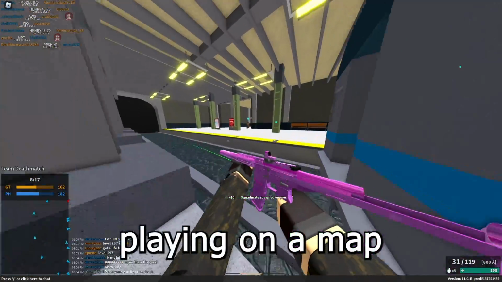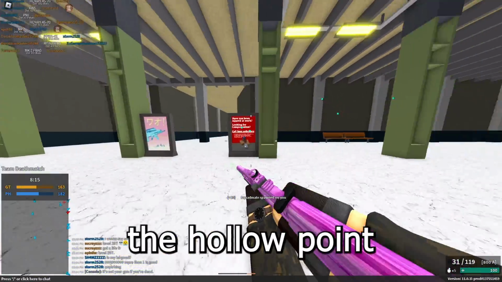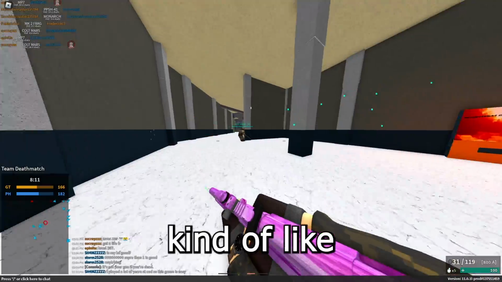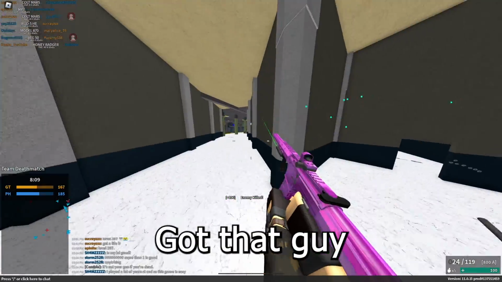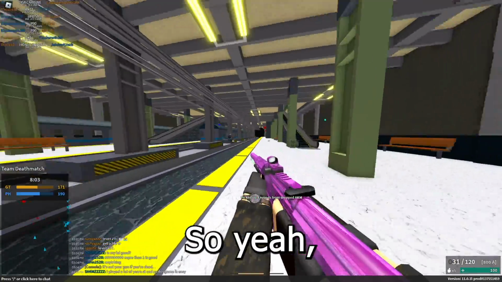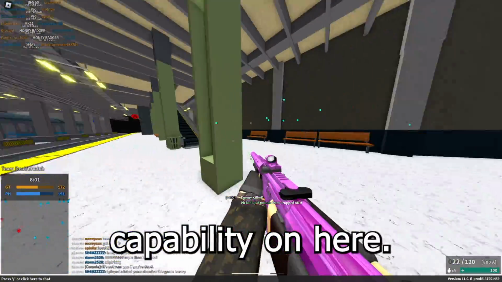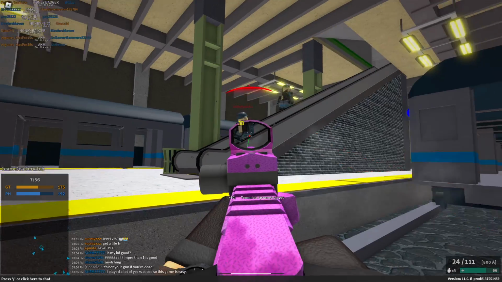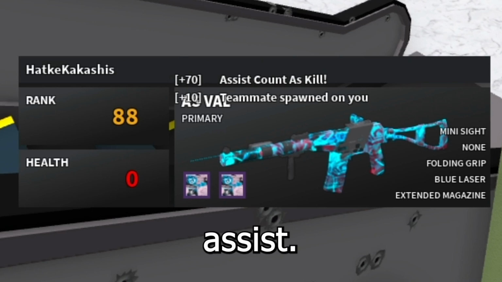But if you're playing on a map like Metro here, for example, the hollow point is pretty good on the Honey Badger. And it's kind of like the Oscar Badger all over again. Got that guy, awesome. As you can see, I did 38 damage to that guy. So yeah, there's definitely 3-shot capability on here. But as you can see there, I did 32. So that's kind of poop. Let me get that guy assist. I guess I'll take it.